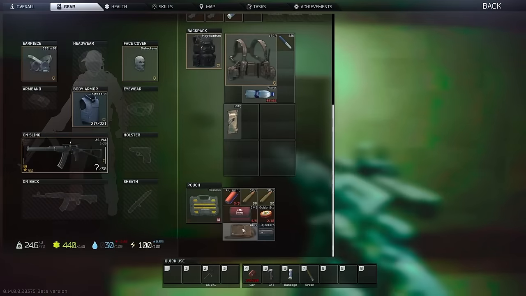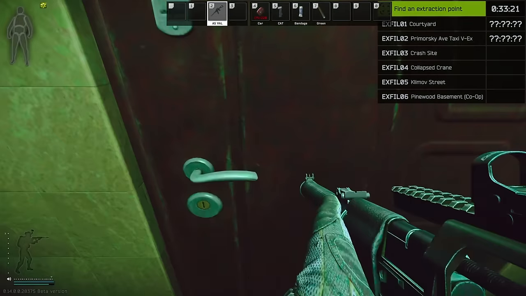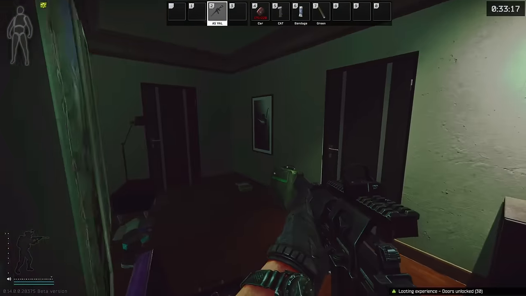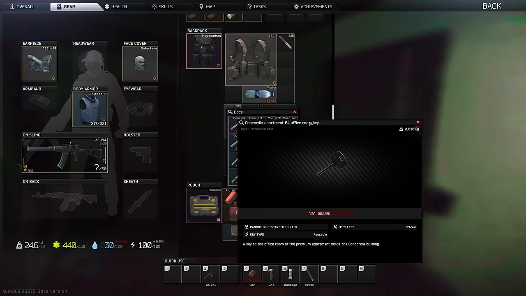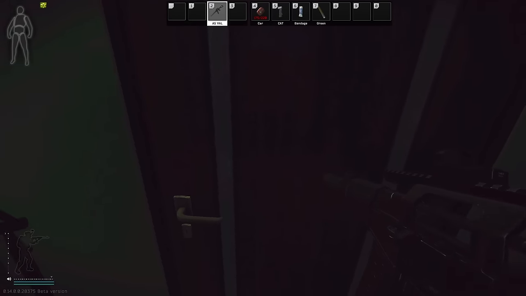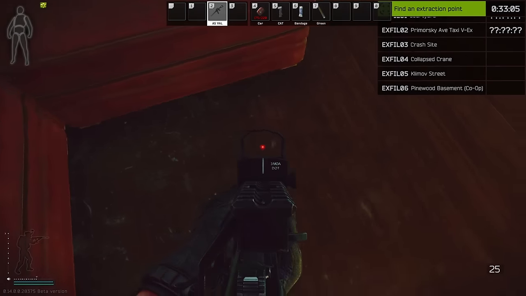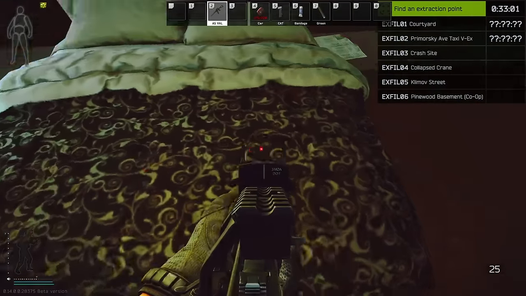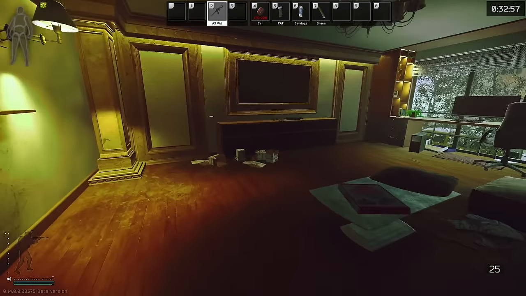Now this is Concordia 64. This one, Concordia Apartment 64 key. And this is Concordia Apartment 64 office room key. Right here. So there are gold swans all along the ground here and all along here and down here. I think on the bed, I'm not sure, but just check the sides as well. And now into the office.